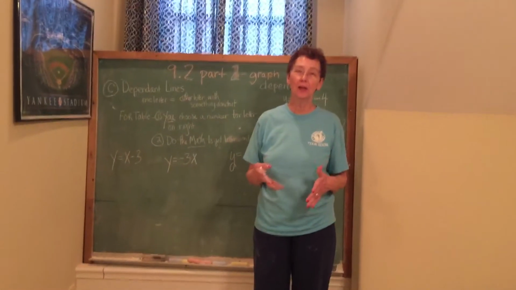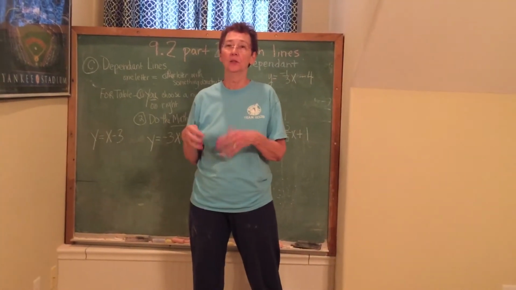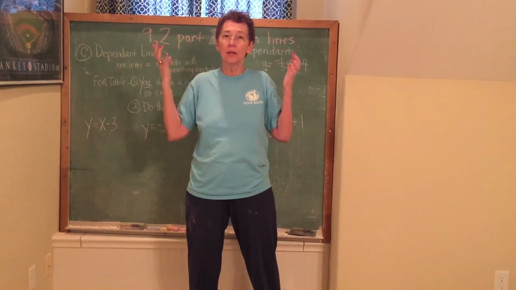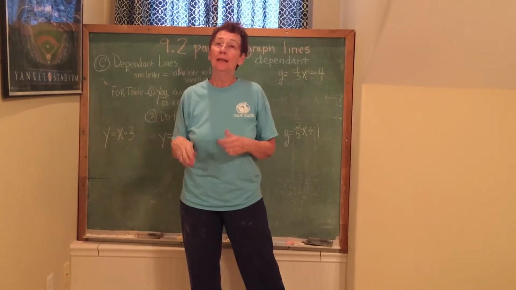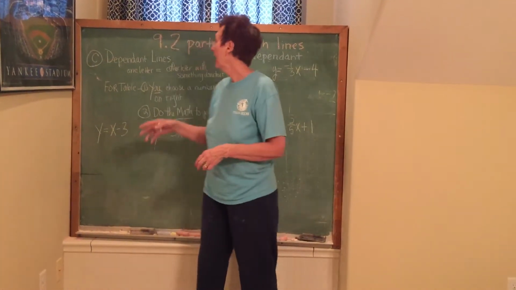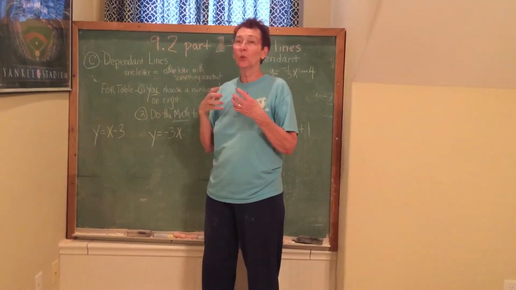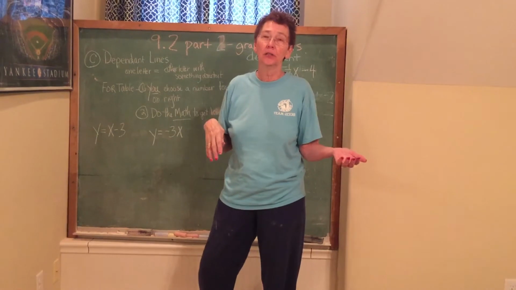We've been graphing lines. In the first section, we talked about how to graph independent lines, and those are the ones where you just thought of both x and y at the same time because they were on the same side of the equation. In the second part, we are now going to be talking about graphing dependent lines, and that's where one letter depends on what the other letter is.